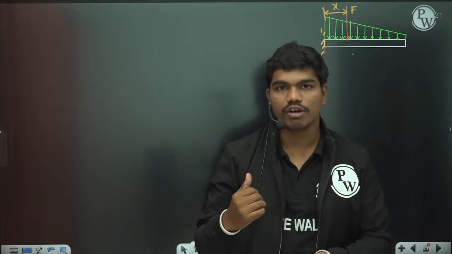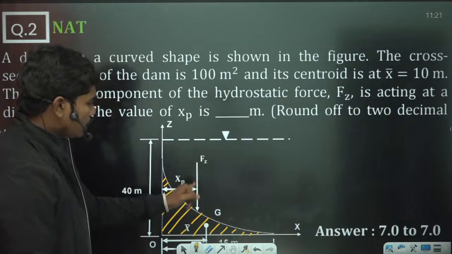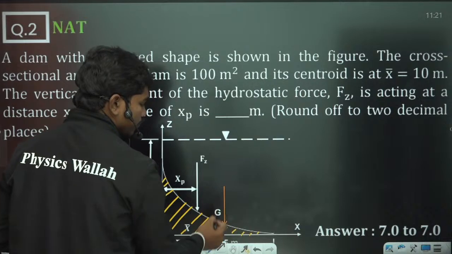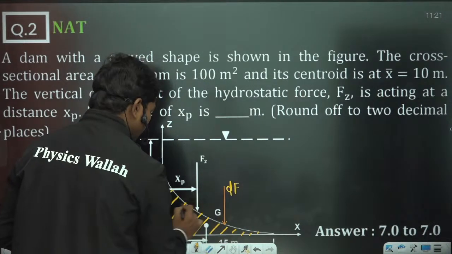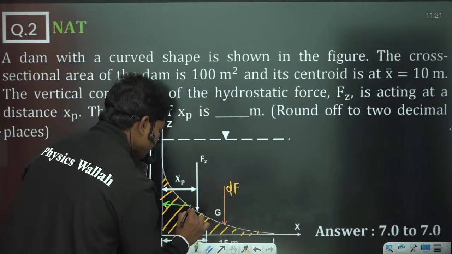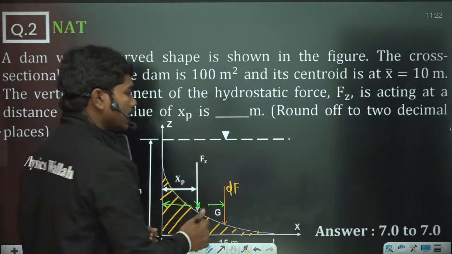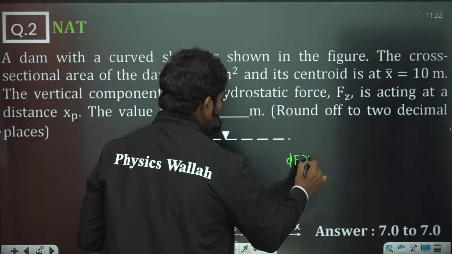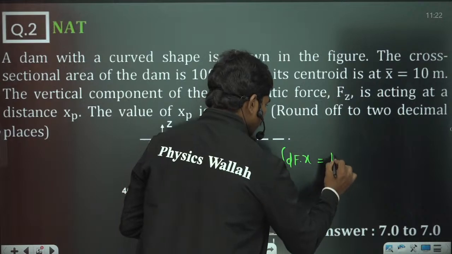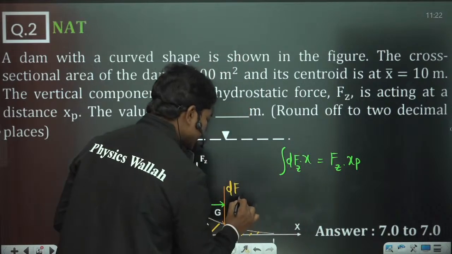Now if you take this question of the dam, for example, if I want this Fz and xp, then can I say, if I calculate some small force dF, acting at some location, at a distance x, for example. This is dF. Now if I want this xp value, can I say that this dF into x, the total moment generated over the complete x, is nothing but this Fz which they have given you, into xp? This is some small force acting in the z direction.